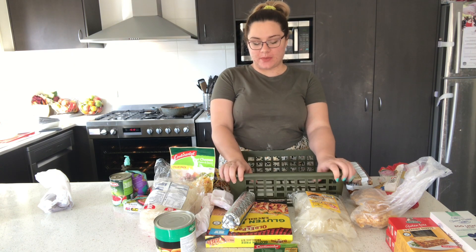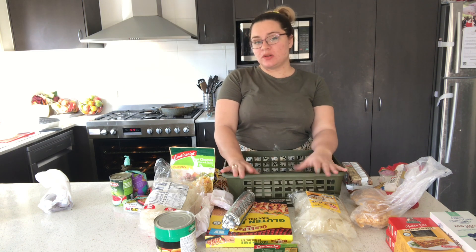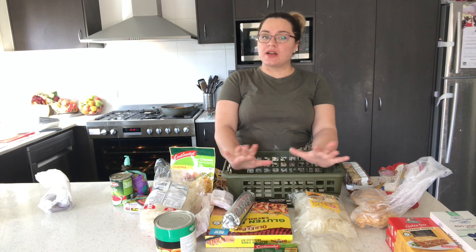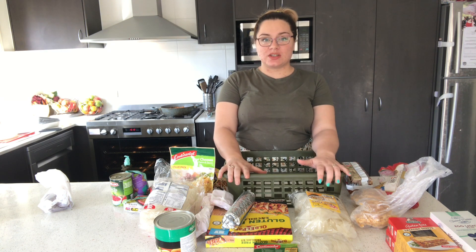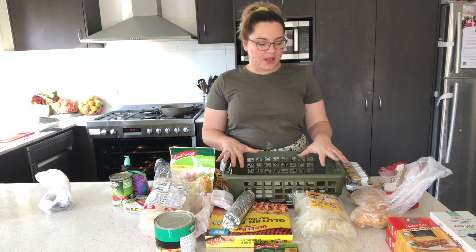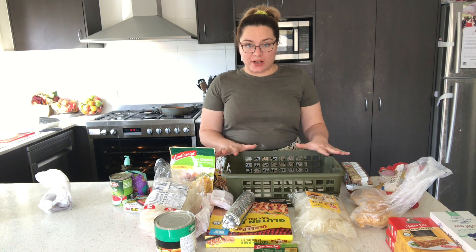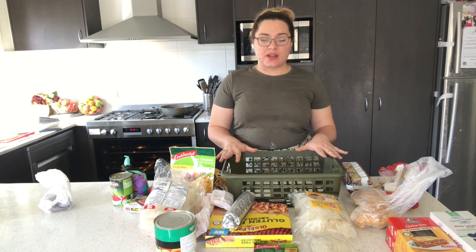This is how I do it — you work out what works for you, but this is just a suggestion. Shelf Timber is a month-long pantry challenge where we try to live and eat and manage your house with as little food waste as humanly possible. You choose your own grocery budget — whatever it is, you can still buy stuff. You're not just buying fresh stuff, although that is obviously the preferred way to go.